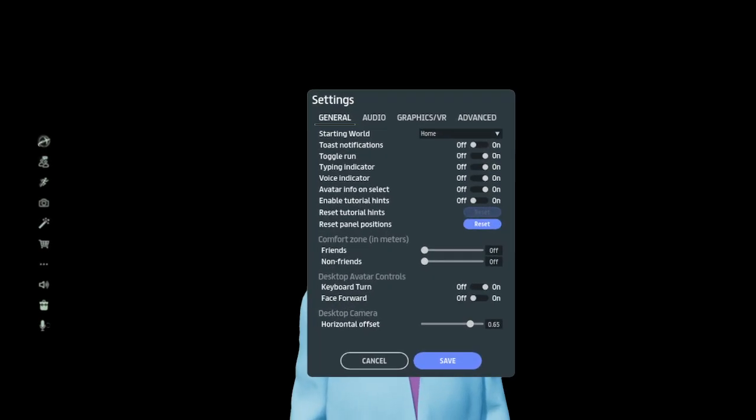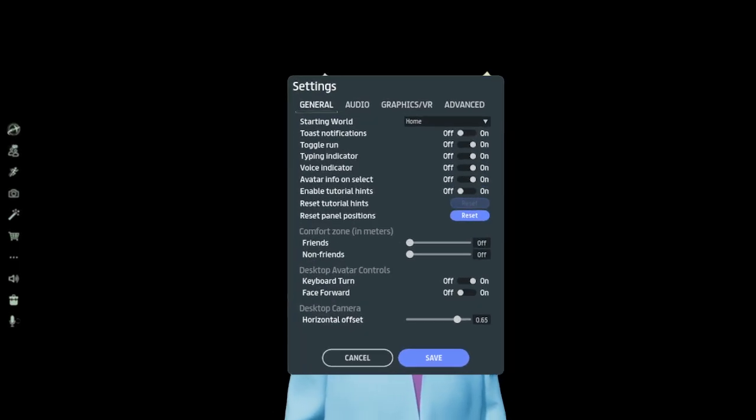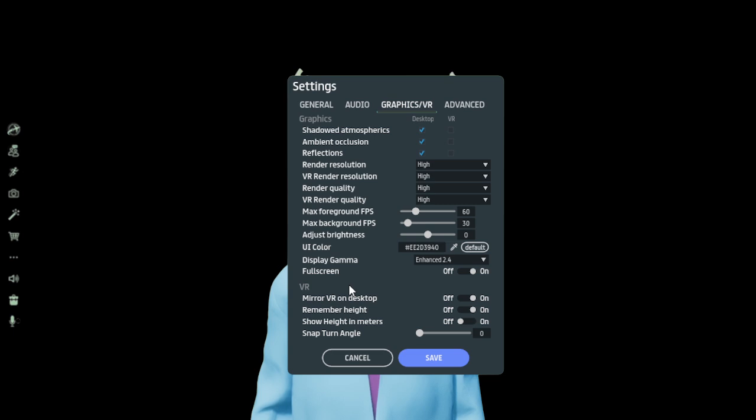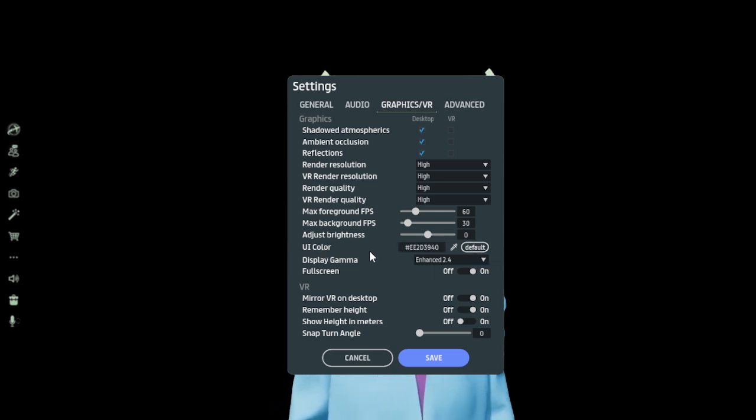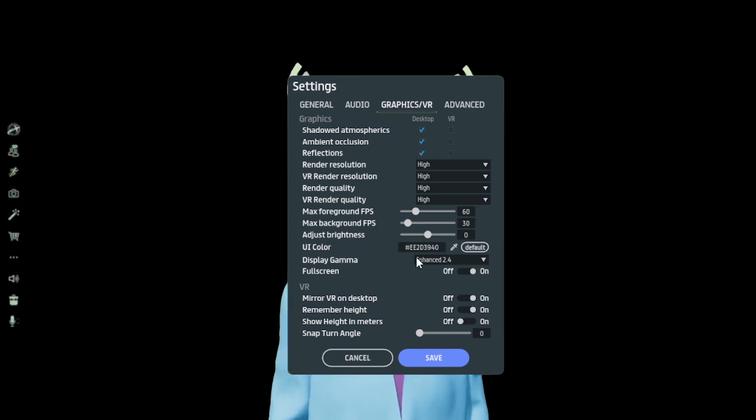I think I can do the options in the settings of the SANSAR application itself. Let me just blow this up so you can see what I'm doing. So we got the chroma key on there. Let's go to graphics. We might be able to hide those icons. Let's see, reflection. Is there any? Oh, you know what? I got the best way to do it. So see this UI color? This is part of the UI, right?